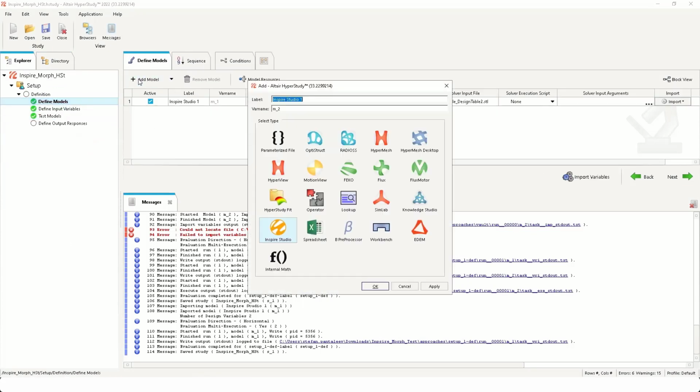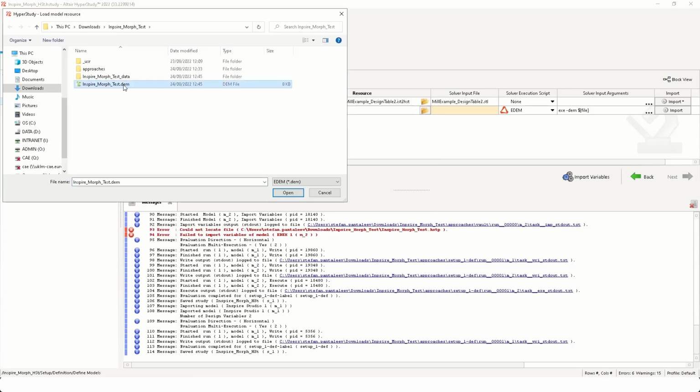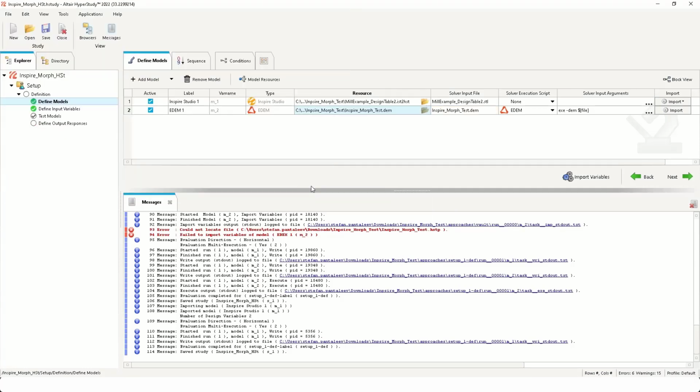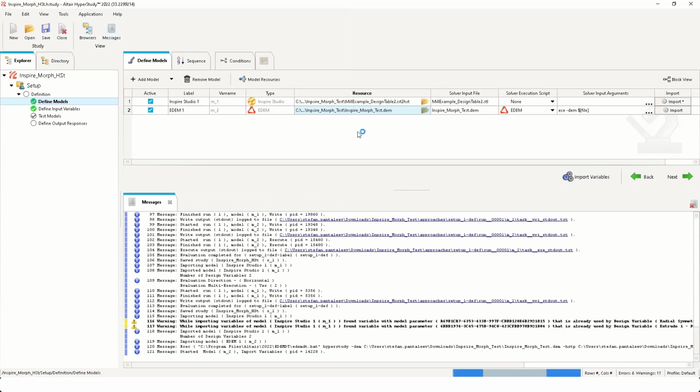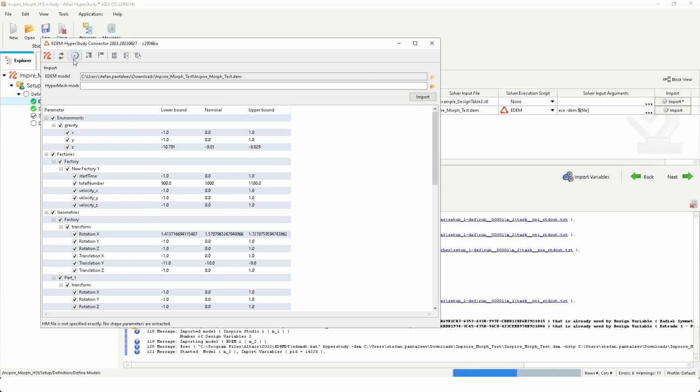Now we can add an EDEM model as a second step and point to our EDEM deck. We launch the connector, and here we can parameterize any other EDEM parameters that we would like to have access to.